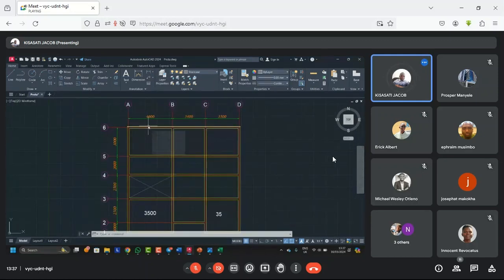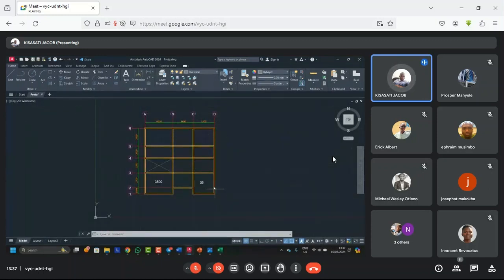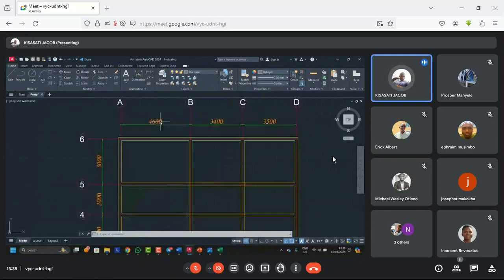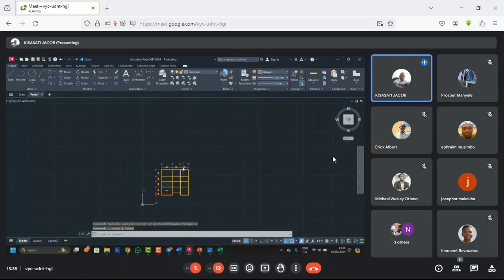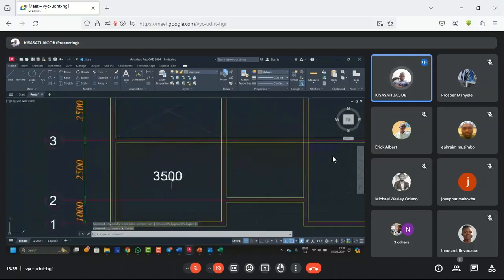Apart from looking at the shorter span, now we'll look at the longer span. So for this one, we will use this panel, because this one is bigger than the 35. We'll also delete this one. So at the end of the day, the span is 3500.